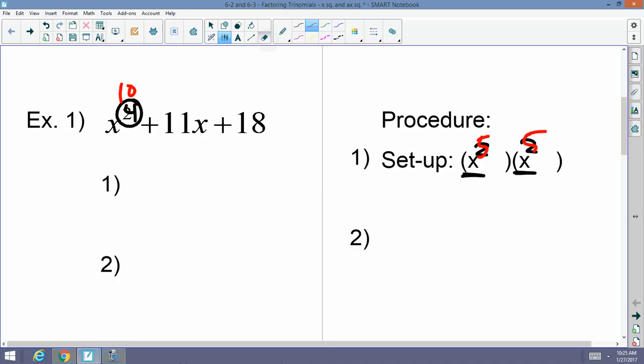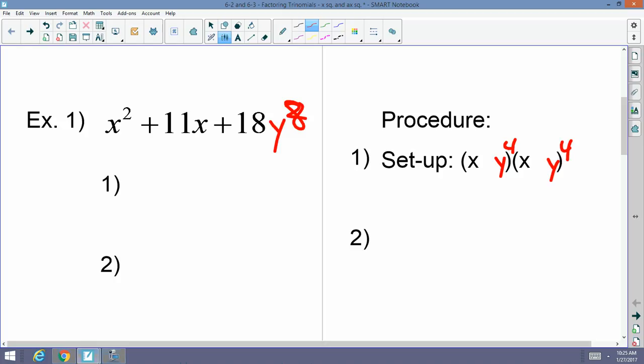Okay. Let me add one more thing in there too, just to be thorough. Sometimes we're going to wrap it up with maybe a y squared at the back end. Same concept. But this time, you'll have a y and a y. How come? Because y times y is y squared. If I had a y to the 8th here, what would I have had at the back end? Y to the 4th, y to the 4th.